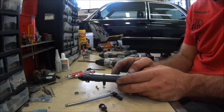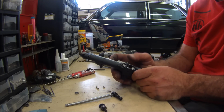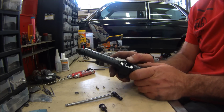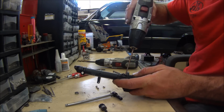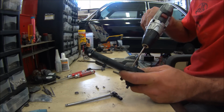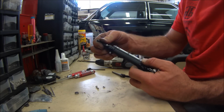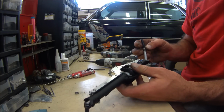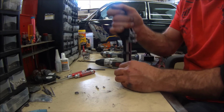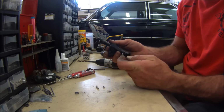One of my biggest challenges explaining to people is you don't want things with what you consider a nice, just good feeling fit. You don't want that. You want everything to be too tight, because everything will wear and then it'll be perfect fit. I just screwed this up. I forgot to put my pinion in. Okay, walker's in. So we'll put this guy in. Okay, those are in. That doesn't take much. That's what I consider a perfect fit.